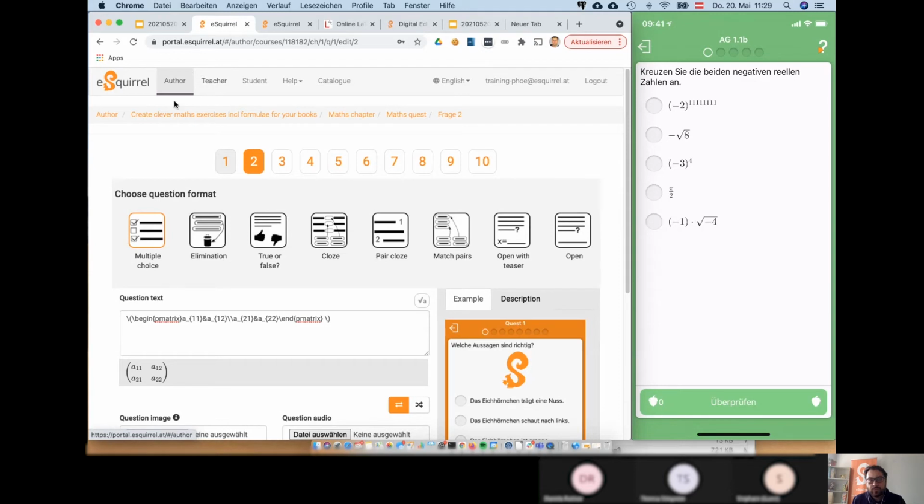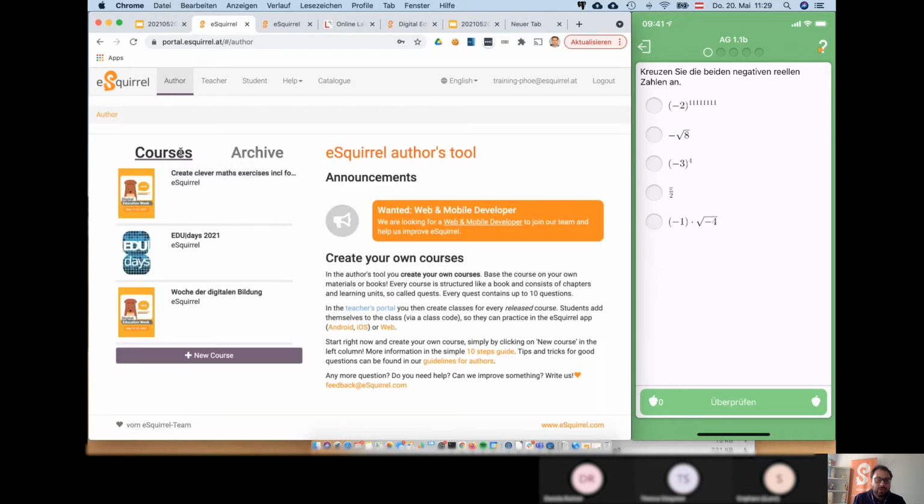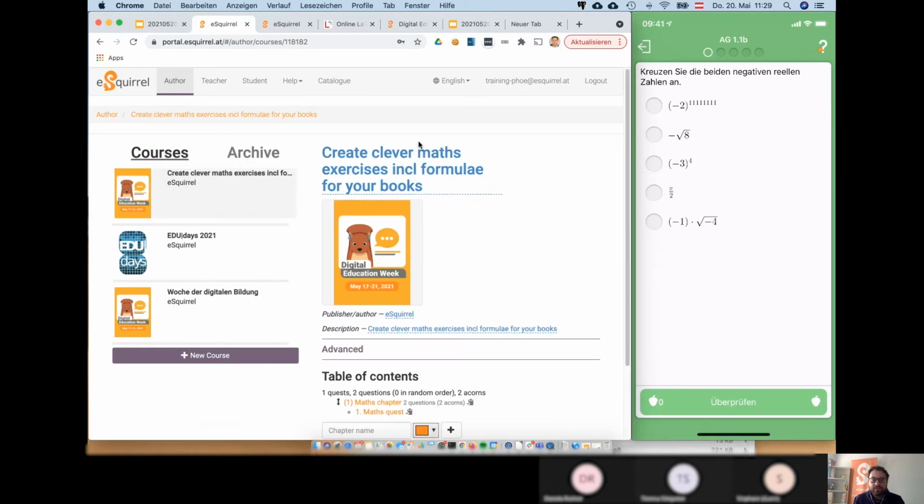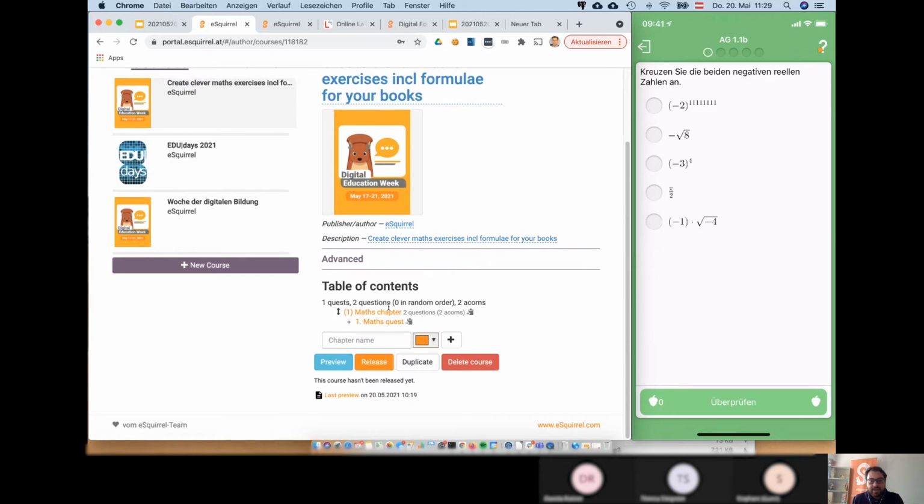When you log in, you will first land at teacher, but you can very easily switch to author. And once you switched to author, you see here all your courses. I've created this one, Create Clever Math Exercises, including formula for your books. And there I already created a chapter and a quest. And now we go into this quest.